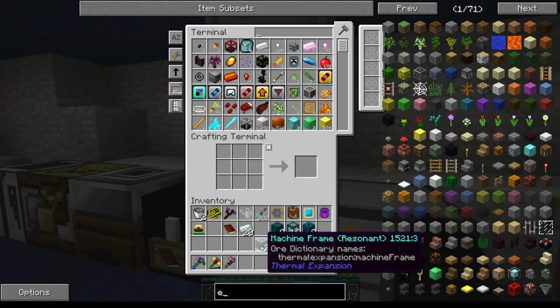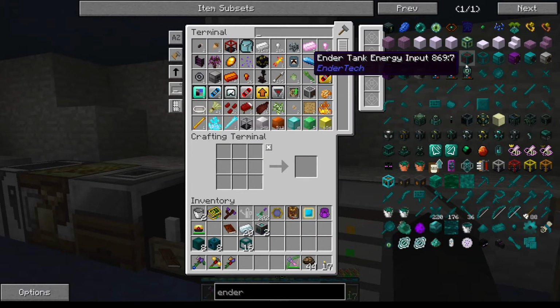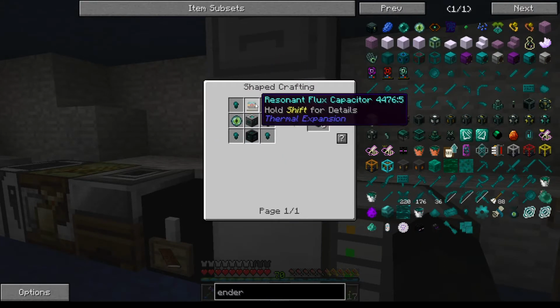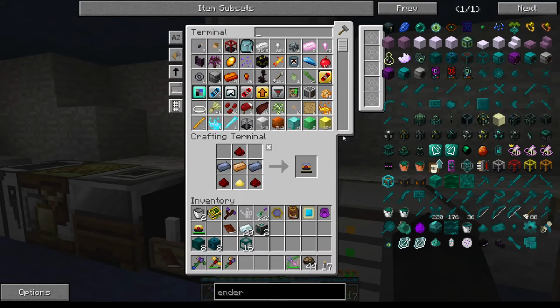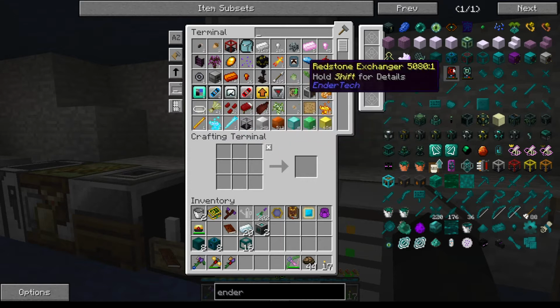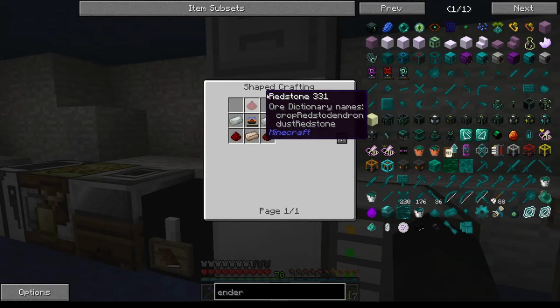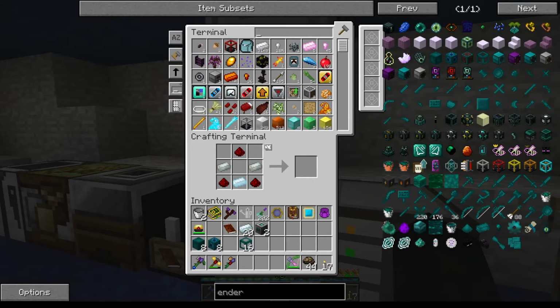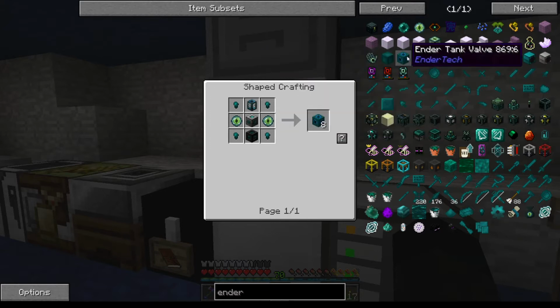So let's get back in here. We need to make an ender tank. What have we done? We've done that, we've done that. Let me line these up. We've done that, we've done that. We've got that to do, and then those. Okay, so that one. So we need to make a leadstone capacitor, which becomes a hardened capacitor, which becomes, oh god, no, not that.